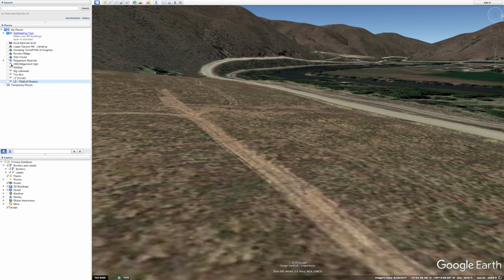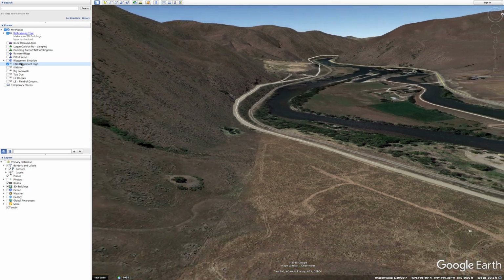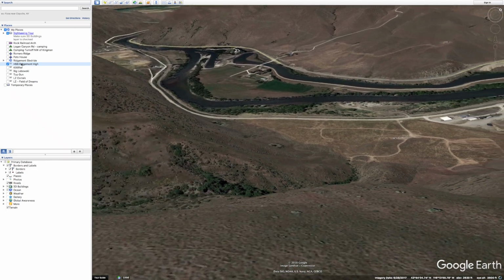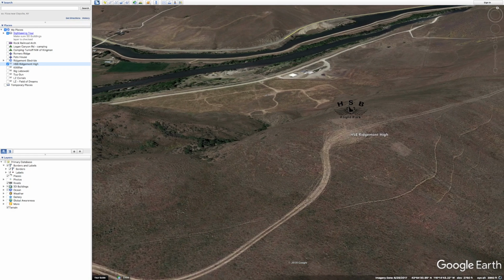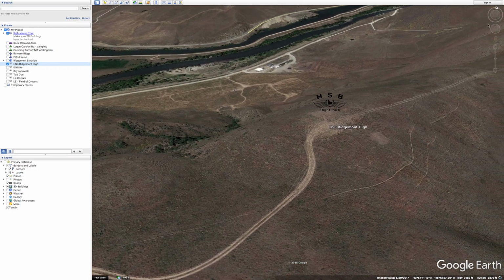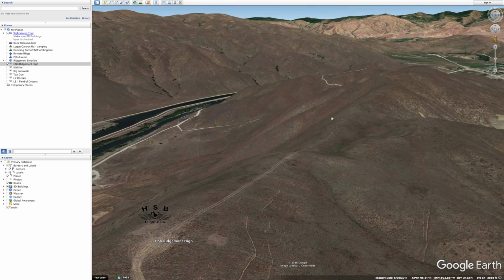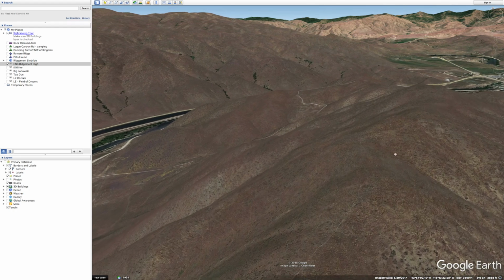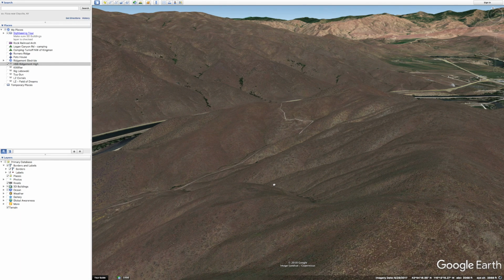Now, let's head up to our primary launch. This launch is called Ridgemont High. All of our launches and LZs are named after 80s movie themes. So, Fast Times at Ridgemont High, a true classic. And here it is. You can see it also faces into the prevailing wind direction, northwest winds. The launch itself is just over a mile long, and it lines up absolutely perfectly.